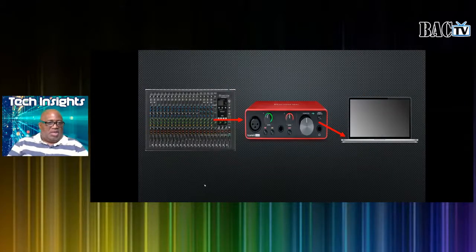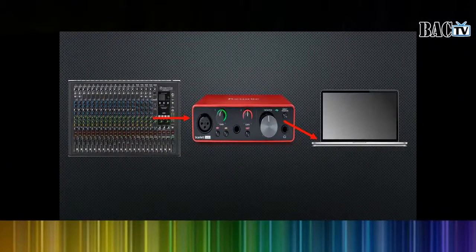So what happens is, it goes from left to right. It starts in: your microphones, drums, and instruments are all plugged into the mixer. It goes out of the auxiliary into your audio interface, and out of your audio interface it has what is called a USB. With that USB, you can plug it directly into your computer, and from your computer, it goes out to the internet. That's the basic way that it goes, and then you're able to monitor it.